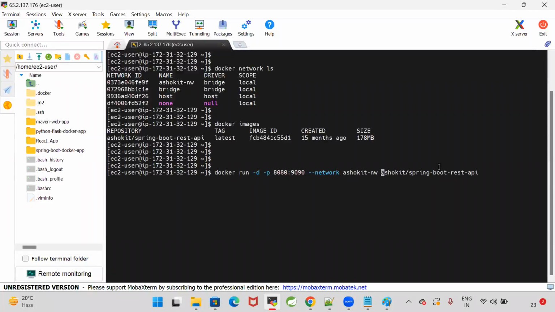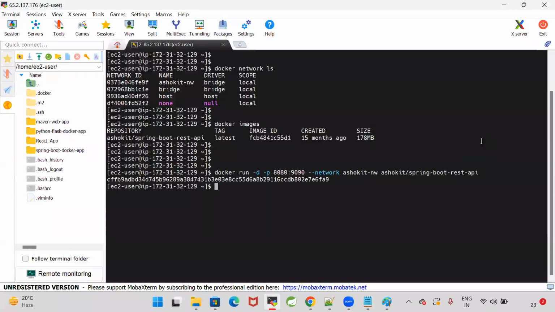So when you want to run the container with your own network, you need to specify the network like this. So docker run -d -p with the port mapping, the network that I want to use to run this container, and the image name to create the container.